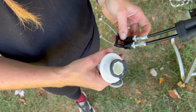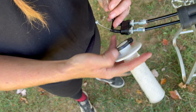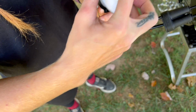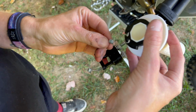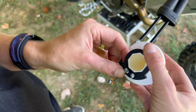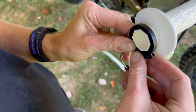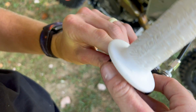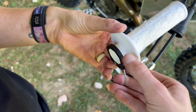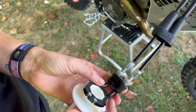And this one has the double with the 4-stroke. 2-strokes only have 1 cable. So the cables are going to go, it's the easiest way I do it, you do it backwards and then we flip over. With these 2 holes right here, we're going to put in 1 and then 2. And then it's going to follow these slits around here. And this is why I say we put it on backwards and then we flip it over. Stays in just like that.